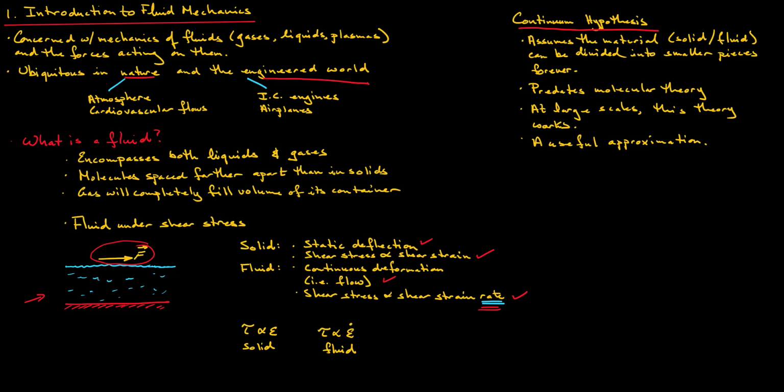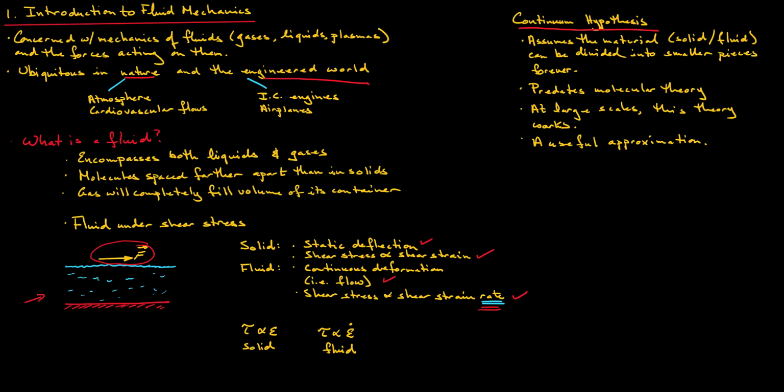In our study of fluid mechanics, we can treat the fluid as a continuum. Again, you may have seen this in your study of mechanics of materials. The continuum hypothesis supposes that the substance can be divided into smaller and smaller pieces ad infinitum. That means forever. That is, we can continuously subdivide an element of fluid or solid forever. We can always divide it in half, for example. But what about atoms and molecules?